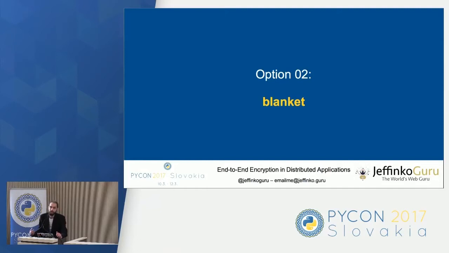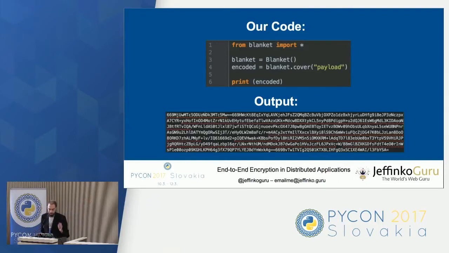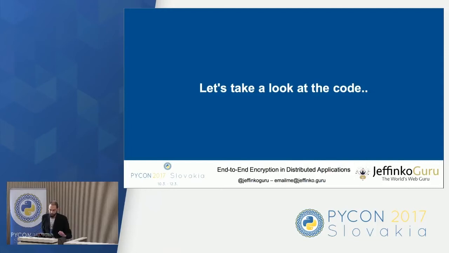So is there a better way? Enter Blanket. This is a project I started a few months ago and have been working heavily on. The basic idea is that we want to generate encryption completely randomly — we don't want to know our passwords, we don't want to know our keys. We want everything to be generated and destroyed immediately as it's used, and the message sent on to the user. It looks like this: we import the module, call blanket, and encode our message with the cover — just like a blanket, you want to cover your message. The output is a bit bigger than a JSON web token, but it is completely random.